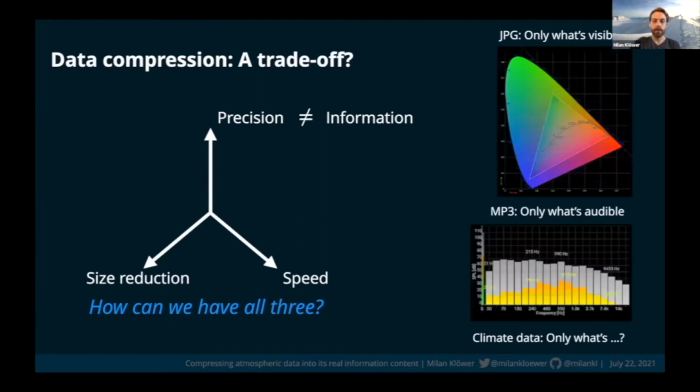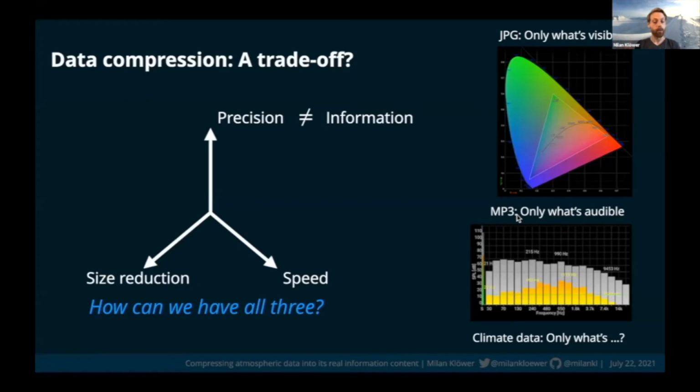And many of us almost every day use some form of data compression. For example, if you take a picture, the sensor of your camera takes a picture and has a lot of information, and then if you use something like JPEG, what JPEG does is basically throw away all the colors that your eye can't see anyway. And so you restrict the information to a smaller color space. If you listen to music, this whole MP3 encoding basically means that you throw away the information that a human ear can't hear anyway.